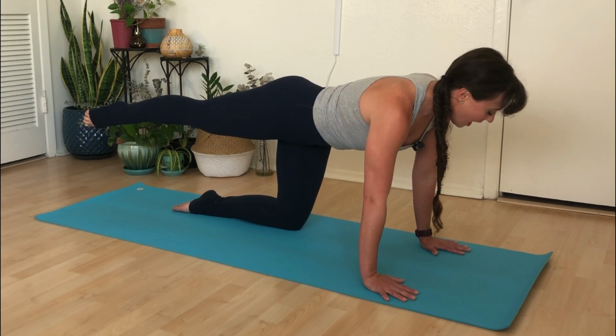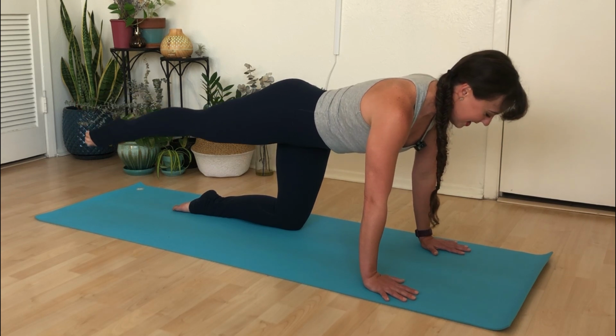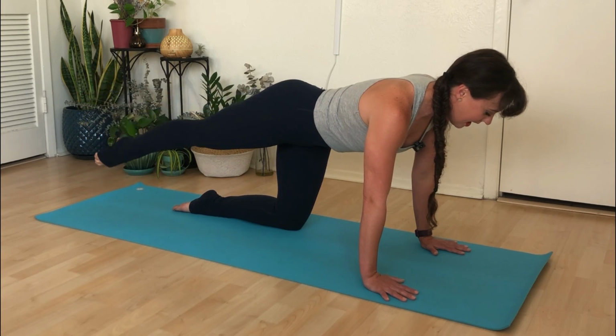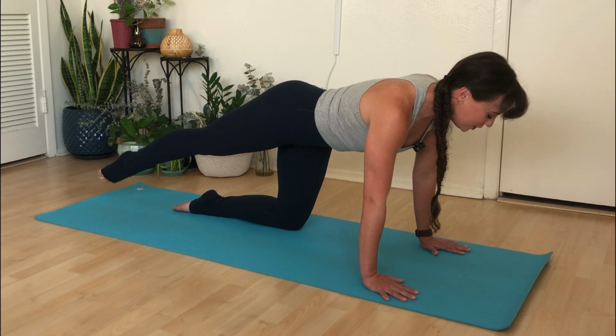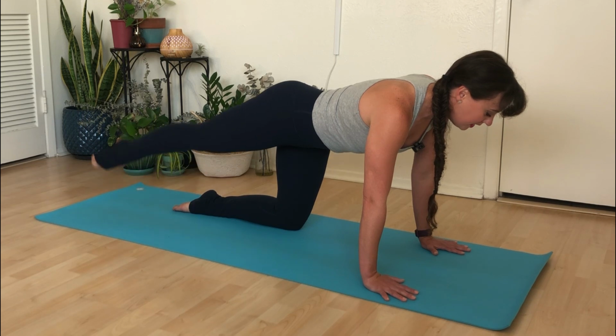Hold right there. I am pulling your foot away from your body. You are reaching your head further forward. Inhale, tap your foot to the ground. Exhale, squeeze your thigh as you lift. Inhale, tap your foot to the ground. Exhale, don't let your back arch or bend. Keep it totally still. Last one, drop the foot down, lift, pause.